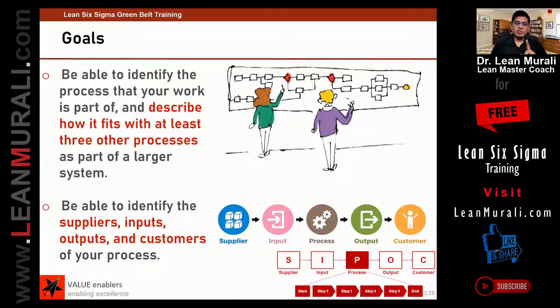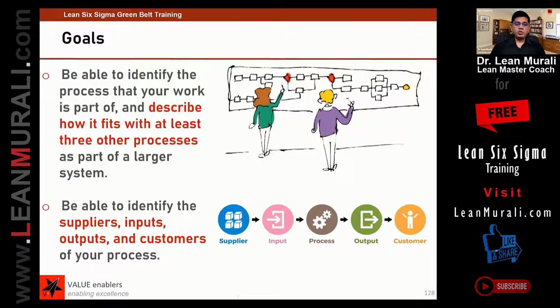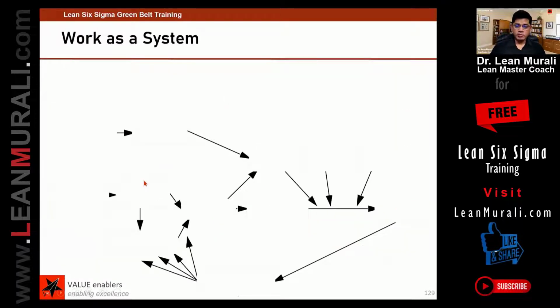That's not written on rock, it's just a rule of thumb, 5 to 7 high level processes. And for each process, what is the input? And for each process, who are the suppliers? I'll give you a practical example of a kitchen or a pizza to help you understand this shortly. And then what's the output of the process and who enjoys the output of the process? So suppliers, inputs, outputs, customers of your process. That's what we are going to explain. So now I put in a lot of arrows. Can you all see a lot of arrows on the screen, right?